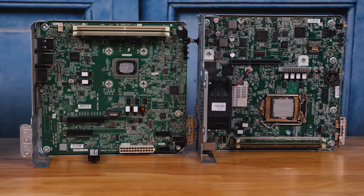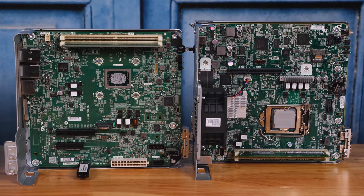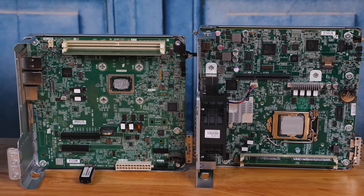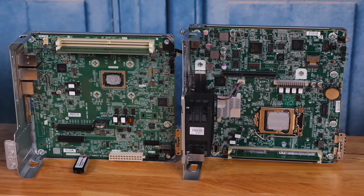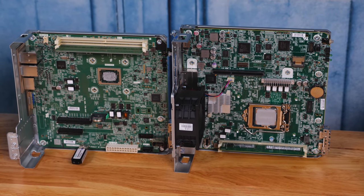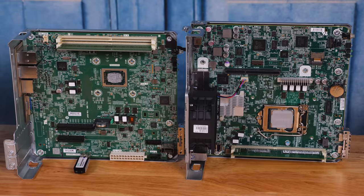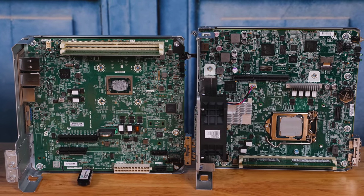On the topic of CPUs, we're going to have benchmarks of the microserver with both the G5420 and the Xeon E-2224, which are both of the launch CPU models you can choose. The performance is several times what we saw with the older microserver Gen10 — this is just an absolutely huge upgrade. HP has brought back socketed processors with the Gen10 Plus, meaning one can potentially upgrade CPUs, although the official spec sheet says only up to 71 watts — something we're going to test. For those thinking they can use the Pentium G5420 model with an integrated GPU to drive display output, you're going to be disappointed, as the microserver Gen10 Plus does not support that feature. Adding ILO 5 as well as significantly higher performance CPU options means that power consumption and cost are up with this generation.